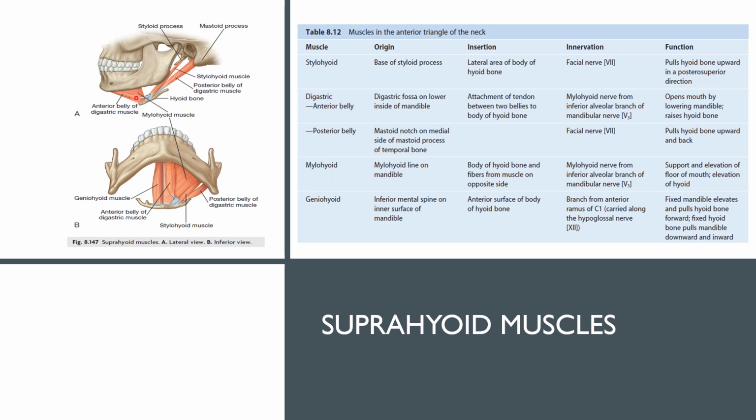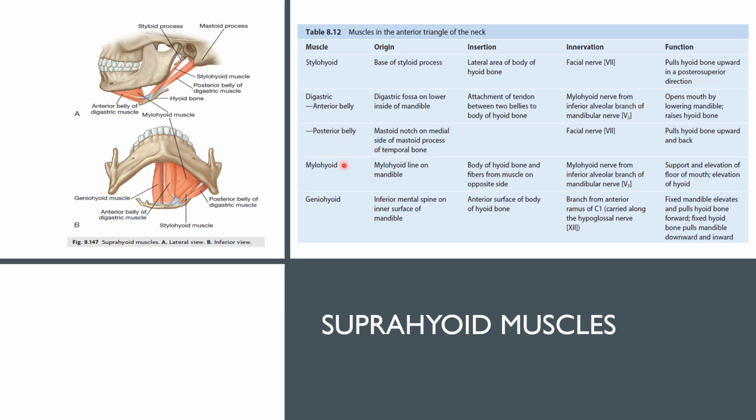We have the digastric muscle. It has two bellies, the anterior belly, which originates from the mandible, from the digastric notch, and it is inserted here in this tendon, called the digastric tendon, which is attached to the hyoid bone, and it also has the posterior belly, which is here, the posterior belly of digastric, originating from the medial part of the mastoid process. So it will also insert into this tendon, which is also attached to the hyoid bone. So it has an anterior belly and posterior belly, both of them attached to the hyoid bone.